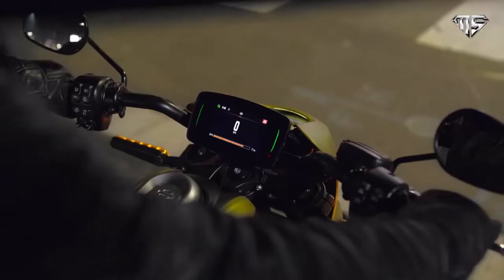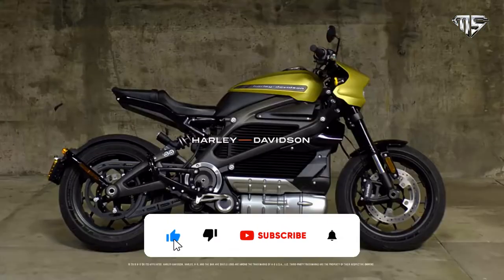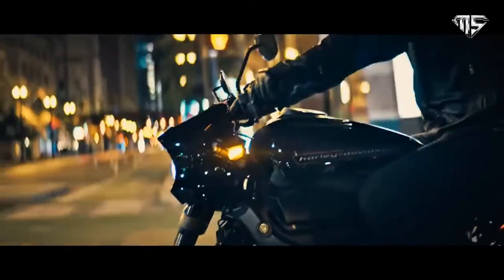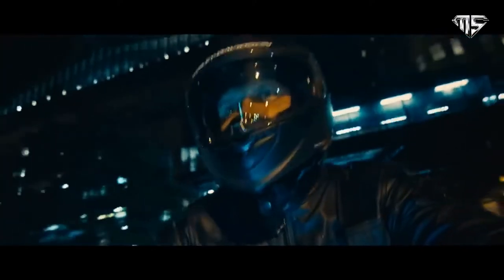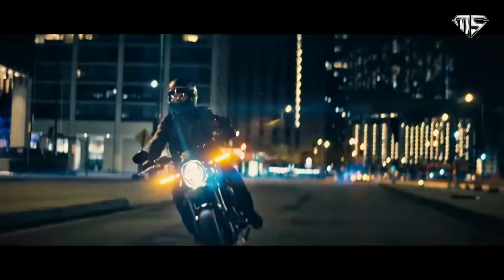Easy to handle, comfortable, and well-built, this motorbike offers something for everyone. It has excellent suspension and shocks, which makes for as safe a ride as an electric cruiser motorcycle can provide. The LiveWire, powered entirely by batteries, has the same ability to accelerate as any of Harley-Davidson's gas-powered equivalents.